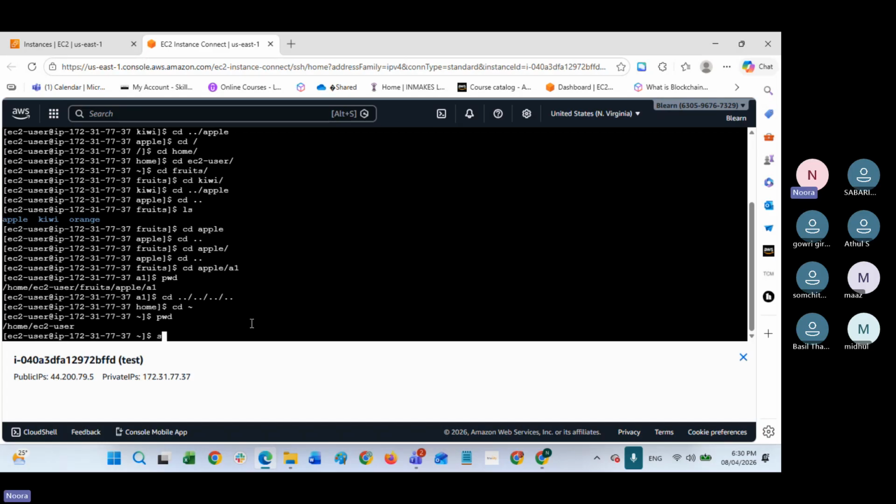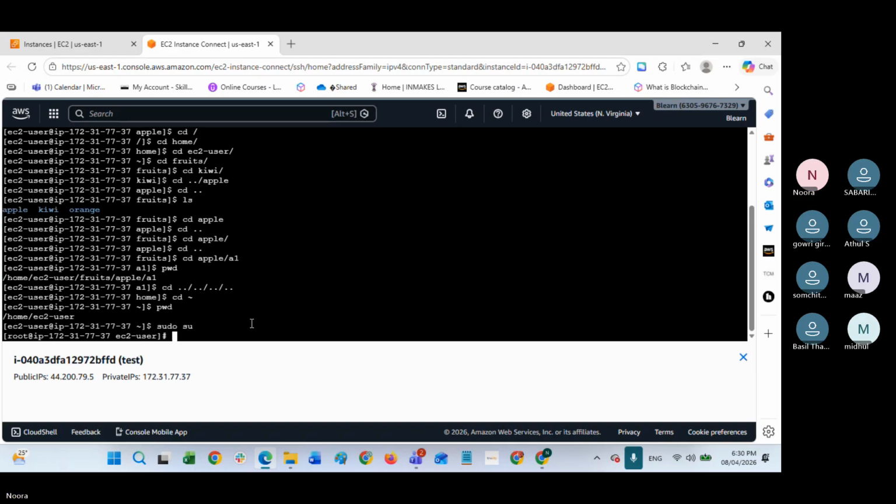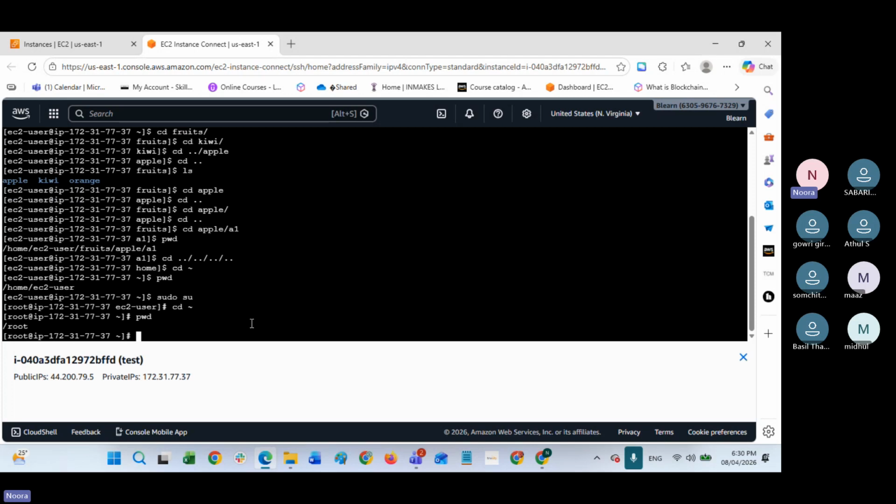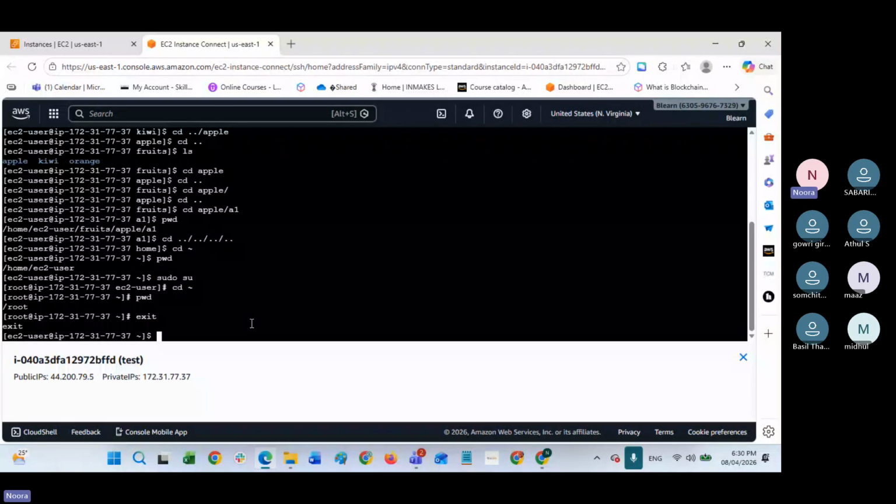Okay, I will show you one more thing. So sudo su. Now I'm performing cd negation. Do you think where I will reach? Root directory. Correct. So do a pwd. Can you see that? There is a root directory inside the slash. So that is the user directory for the root user. If there is Apple, of course, cd negation means it is going to take you to the Apple directory. Understood? cd negation, understood?